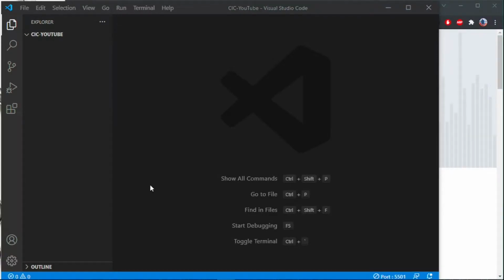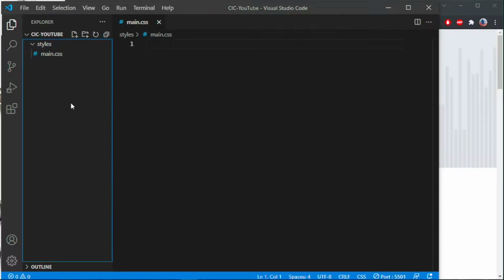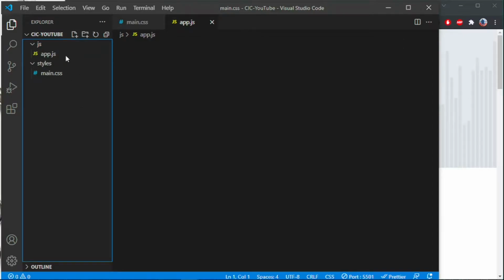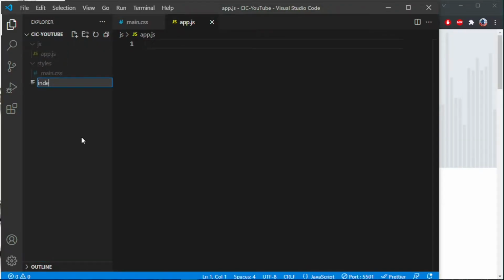We have an empty project here, so let's create the files quickly. Styles and the CSS, have JS, and then we have app, and then we need an index.html file.